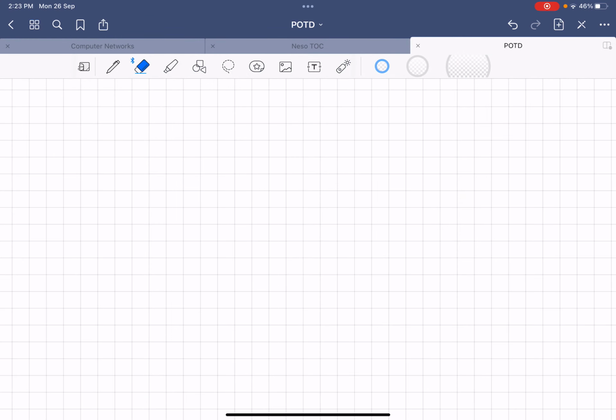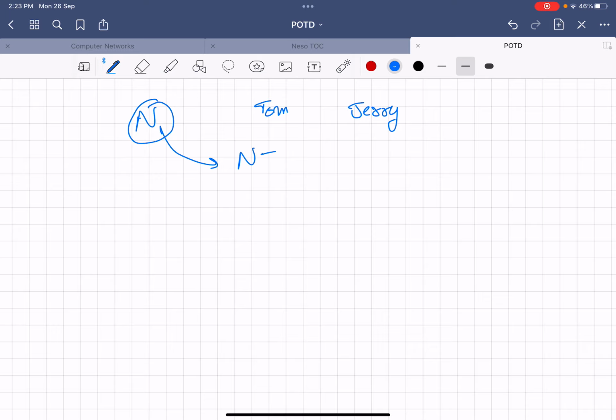Okay, so the problem is we have given a number n, and we have to find out whether Tom wins or Jerry wins. The operation performed by Tom and Jerry is that if I have a number n, then I have to subtract a divisor from n, and that divisor must be less than n.